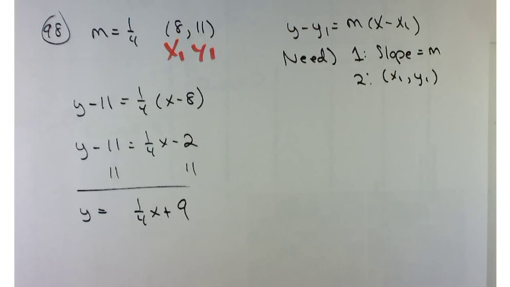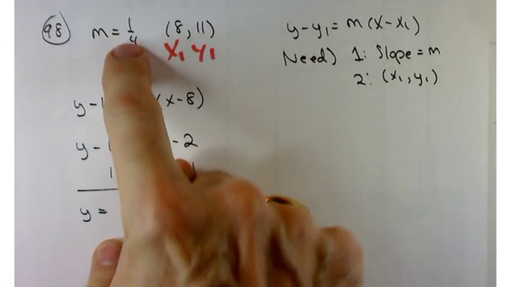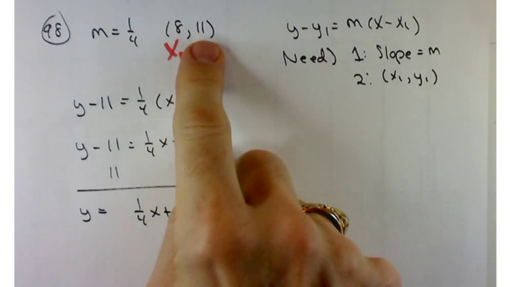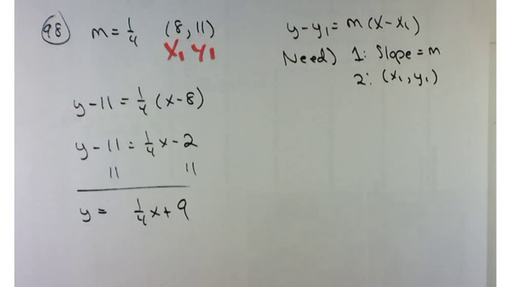Without graphing, can you tell me with certainty that I got it right? That this line passes through this point and has this slope? Did I get it right? I mean, it'd be embarrassing to have a video on YouTube where I had the wrong answer. So help me prove that I got it right. What would I do? Can anyone tell me for certain that one of these things is right? Gustavo? Put in the 11 for y. Beautiful. Let's put in the 11 for y and the 8 for x and see if it works.